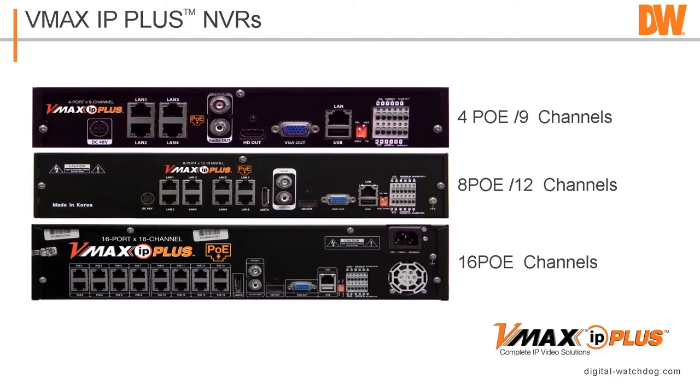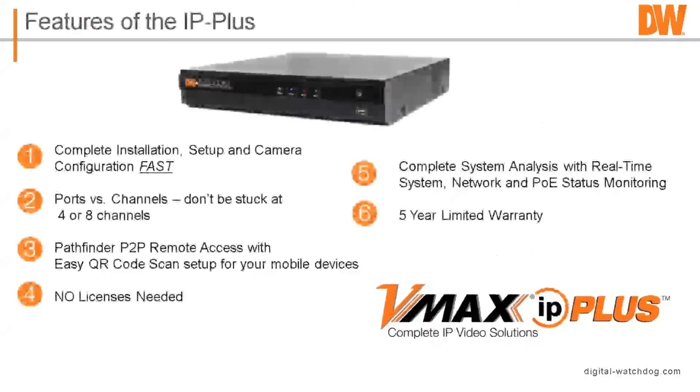And the IP Plus units are complete install. They'll set up fast camera configuration. Don't worry about ports versus channels on the four-port and 8-port versions. They do have what's called our Pathfinder P2P remote access. You don't need to buy any licenses.